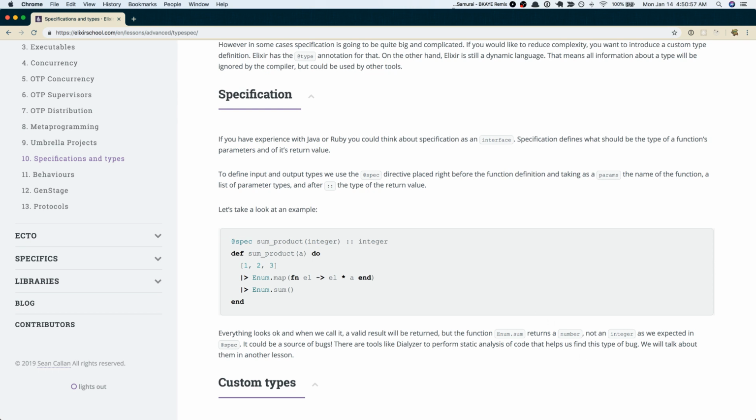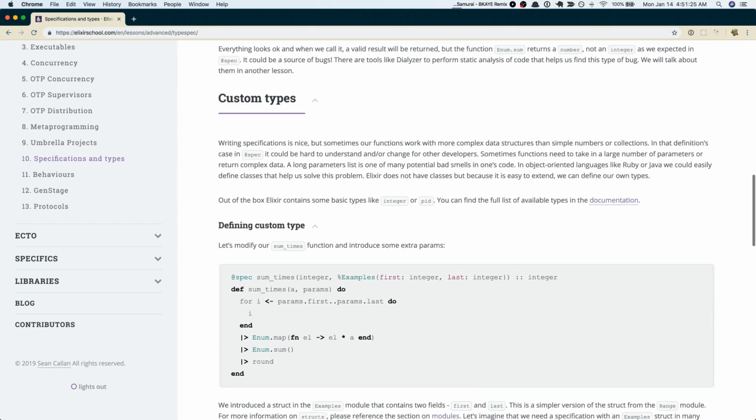Everything looks okay, and when we call it, a valid result will be returned. But the function sum returns a number, not an integer, as we expected in spec. It could be a source of bugs. There are tools like Dialyzer to perform static analysis of code that helps us find this type of bug. We'll talk about them in another lesson.